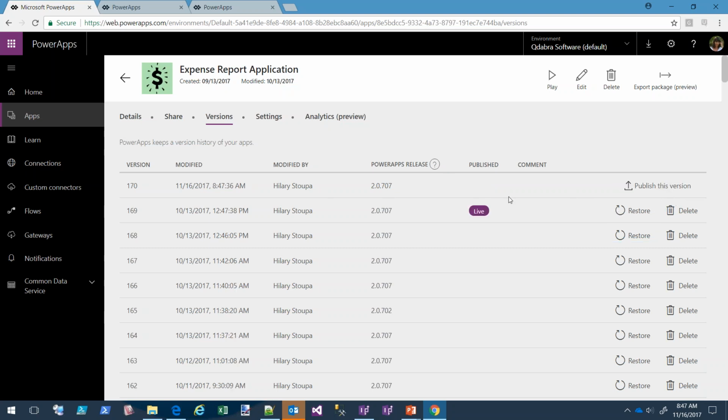There it is. As you can see, my new version is not published. All I've done is roll it back. If I want to publish it, I'm going to have to do that. If I hit edit, I'm going to be editing version 170. If I hit restore to this published one, it's going to become version 171. So that's just something to keep in mind in terms of versioning.